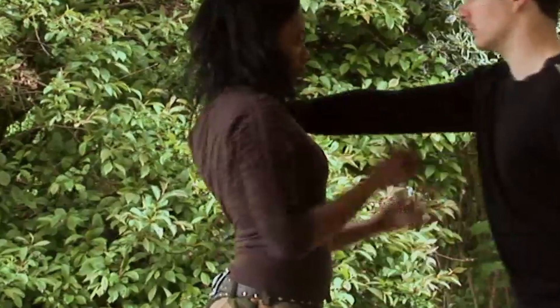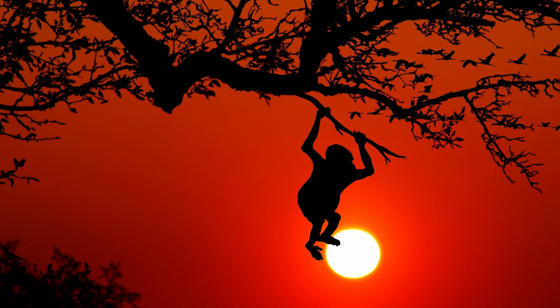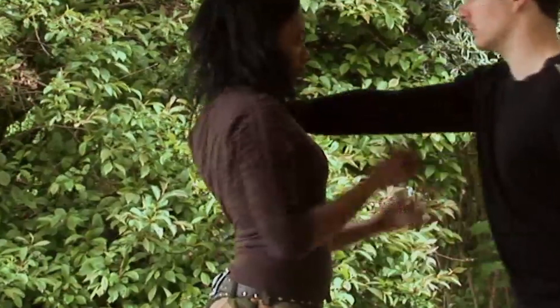When the attacker touches her shoulder, she moves it back to allow him to extend his hand out further. This is explained in Part 1. A monkey grabs hold of a branch when it's about to fall from the tree — this natural response is something we still have. This also allows you to control the arm and shoulders to move his other arm back.